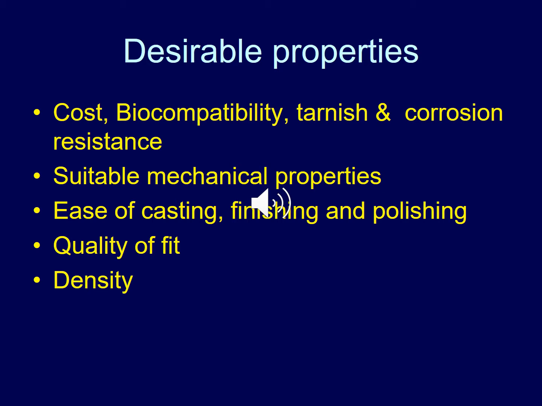These restorations are also likely to be subjected to fairly high loads and therefore need to be resistant to permanent deformation. This requires the alloy to have high yield stress or proof stress. However, for such things as clasps, high strengths need to be balanced against ductility, since it is important that the alloy is not so brittle as to fracture when small adjustments are made.